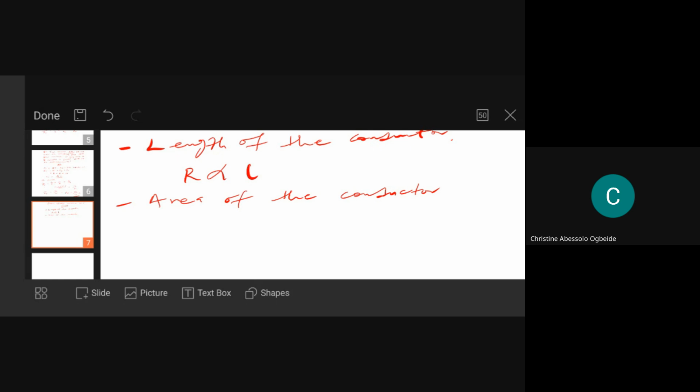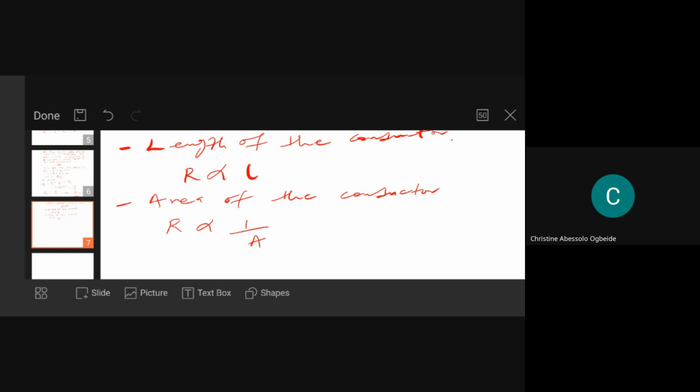Of course, if the thickness is more, it will automatically cause the resistance to be what? Lesser. So what I want you to get out of this is that increase in resistance means decrease in area, and increase in area means decrease in resistance. So we can say that the resistance R varies inversely with what? The area of that conductor, or the thickness of the conductor.